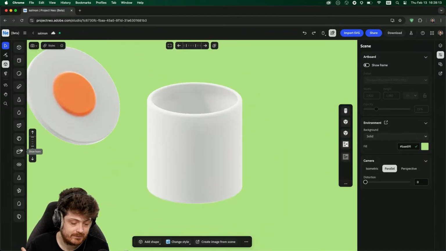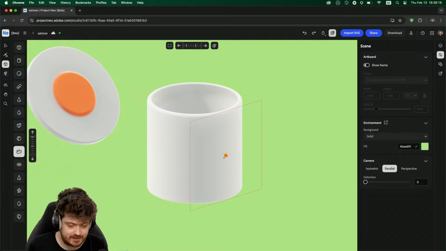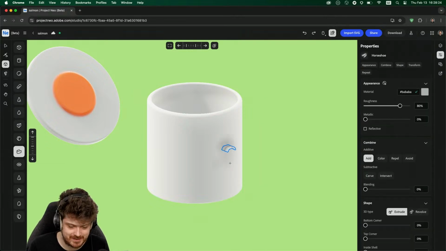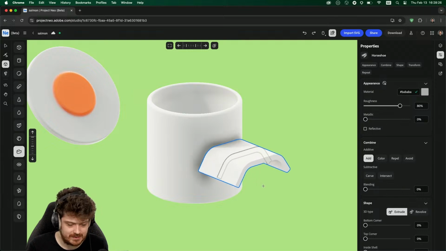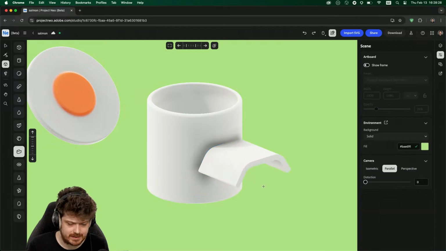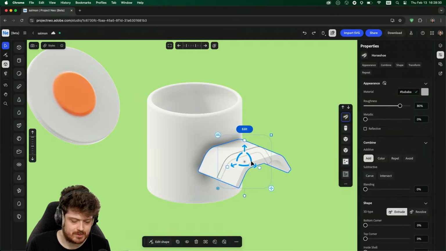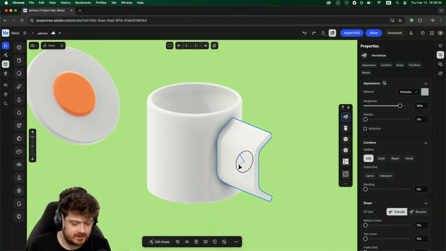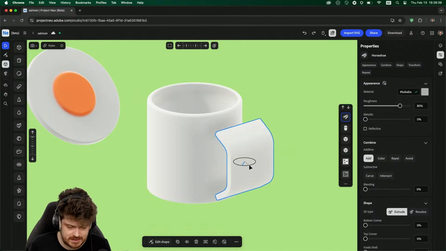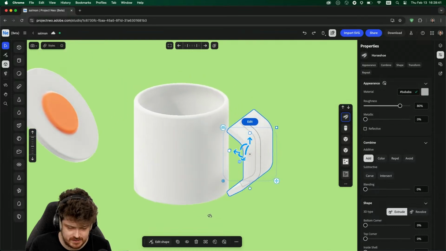Horseshoe for the handle. So we do happen to have this shoe horn. That's what it's called. Primitive shape, which I can, luckily, Neo knows that I probably want to attach it to the mug. So do it like this. Right about there. Obviously, the shape is all wrong. So I'm going to hold down the Shift key while rotating to make sure it snaps to the proper degree angle. I think right about there.